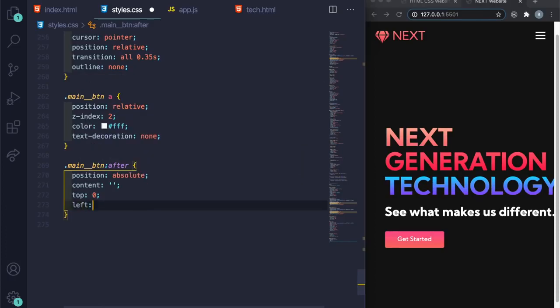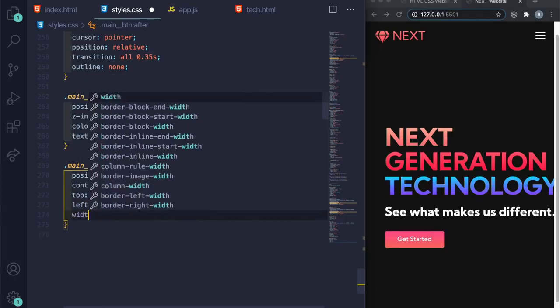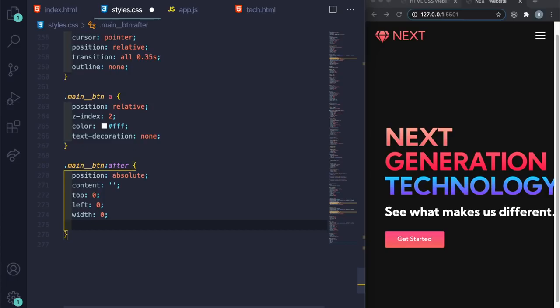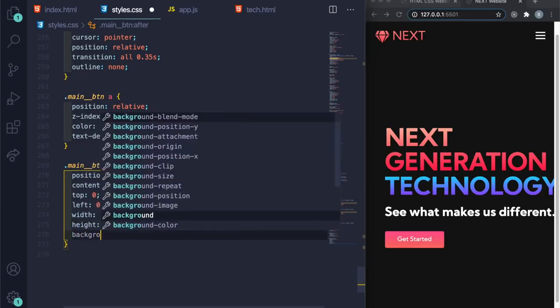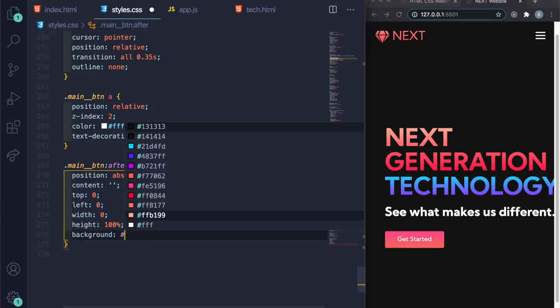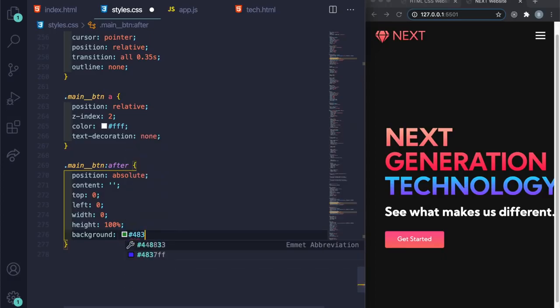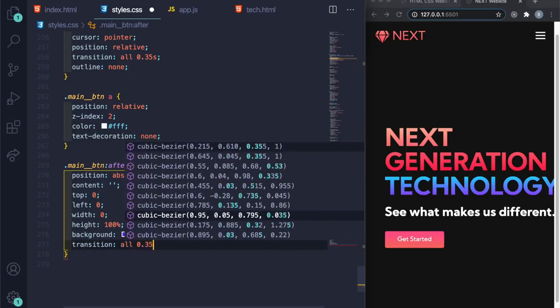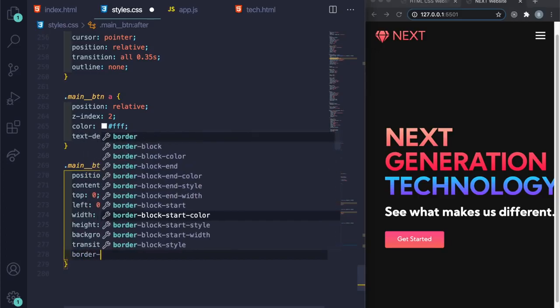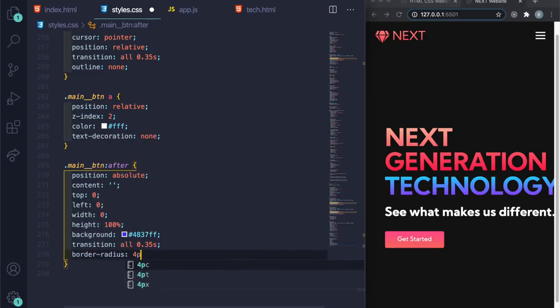For the left, you're gonna set that to 0. For the width, you're gonna set that to 0. And then for the height, I'm gonna set that to 100%. And then background is going to be #4837FF. And then transition is going to be all 0.35s.